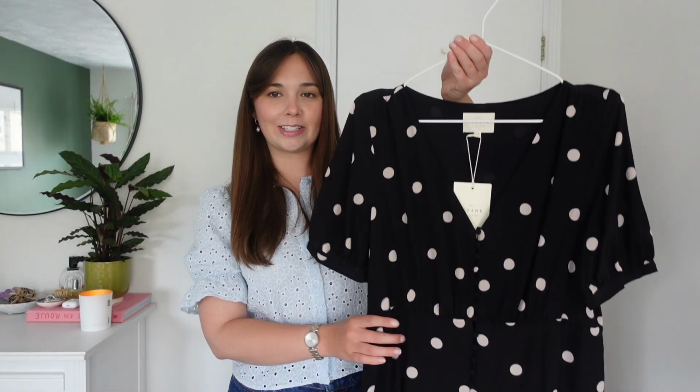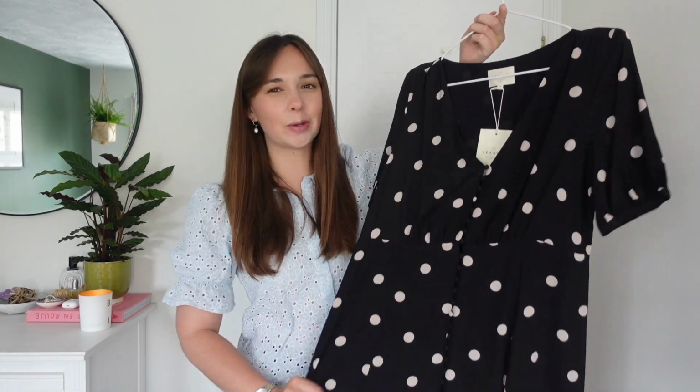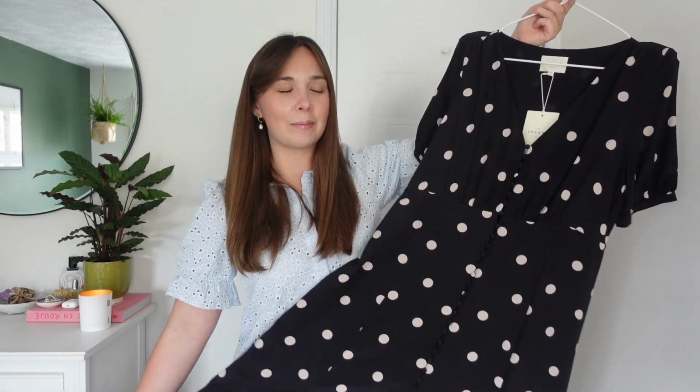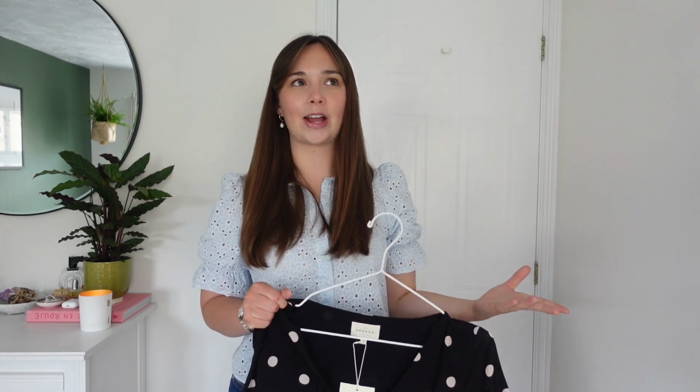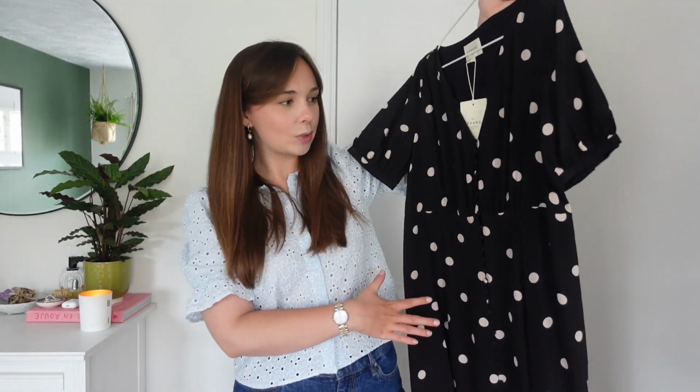Okay, third piece to show you is yet another dress. I definitely went dress heavy on this particular order, but it was what stood out to me. And I think because you have to shop the archives by category, whatever category you click on first is what you're going to have the most chance of actually getting things in stock. So I think I went to dresses first, and then by the time I went to tops and bottoms, everything was sold out. So I ended up with 4 dresses, but this one is beautiful.